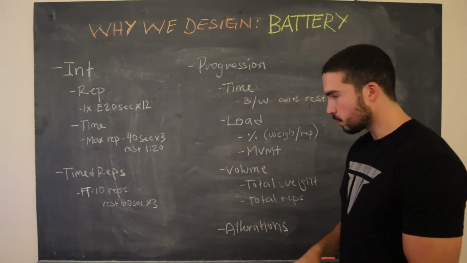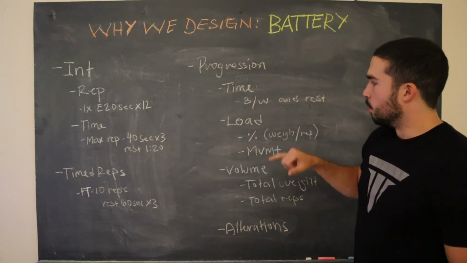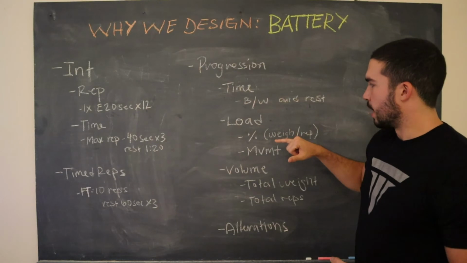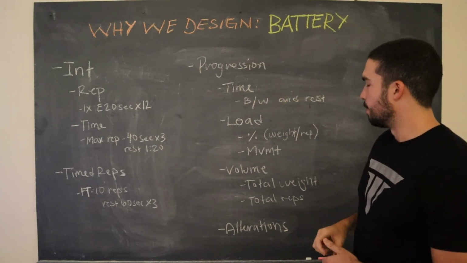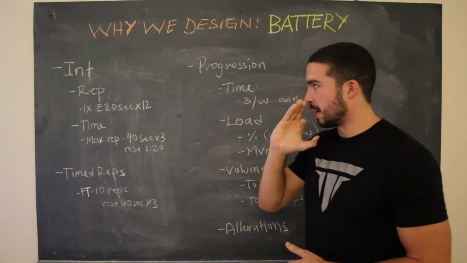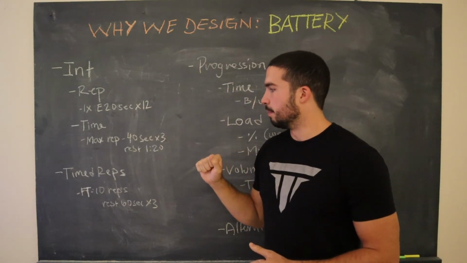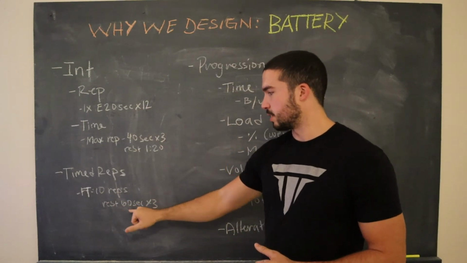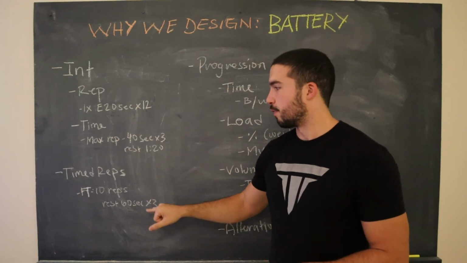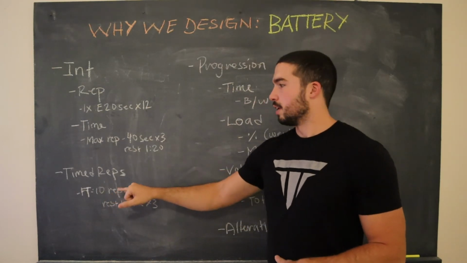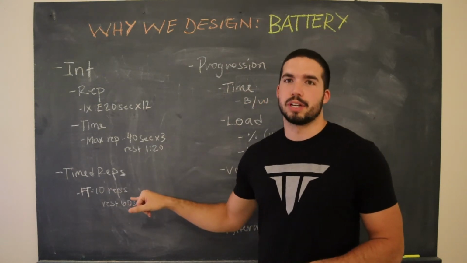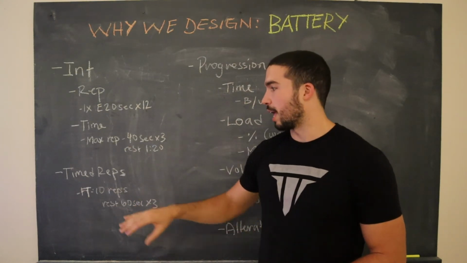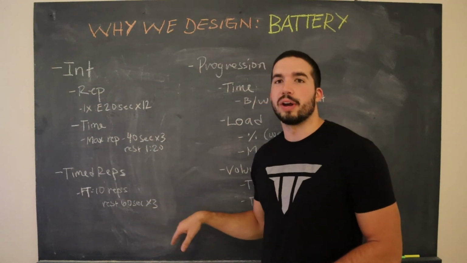Okay, the week before. We can talk about load. So one way I think about it is weight per rep. So let's just say they're doing 10 reps, rest 60 seconds by 3 right here. The first 10 reps might be at 80%. The second 10 reps might be at 82%, and then the last one might be at 85%. Or it might be vice versa. It might start at 86, go 84, and then go 82.